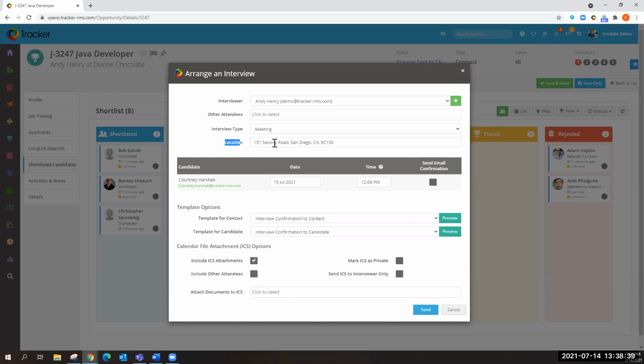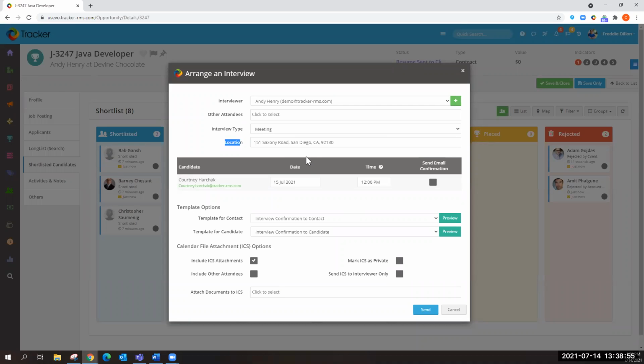Or join on this link and have a link in there. It's really up to you what you want to put in. This location, though, just keep in mind, does auto-populate from the profile. We try to do a lot of the heavy lifting for you guys. We don't want you manually updating absolutely everything in Tracker, so we do try and help out, you'll notice quite often.